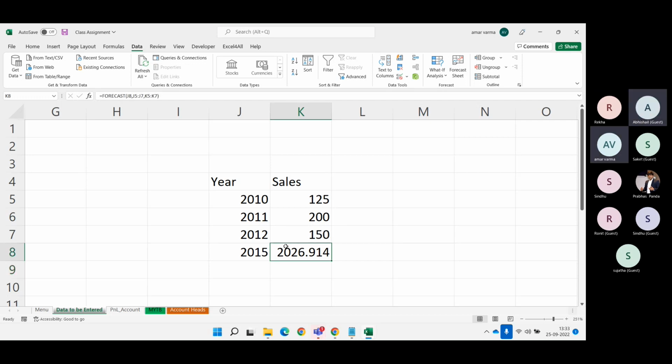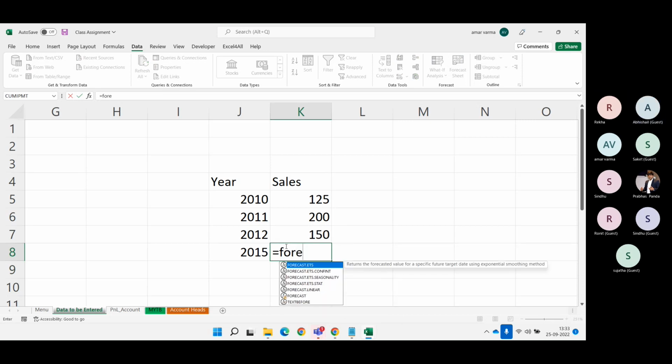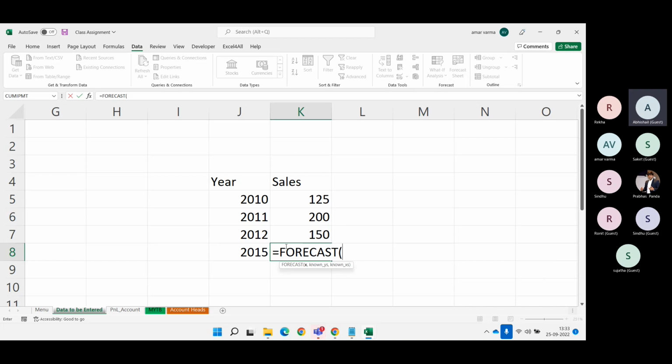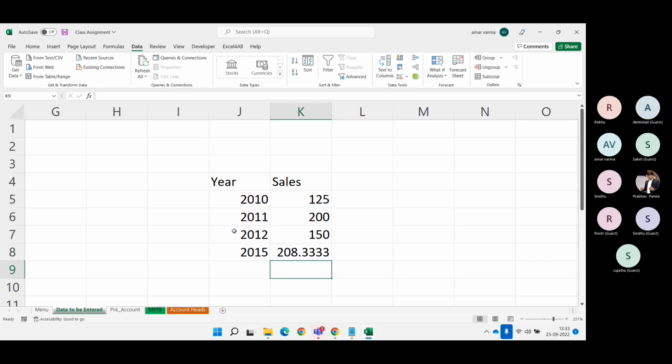Known Y's, known X's. So it says if your sales is 125, 250, then in 2015, according to the past sales, this should be this much. Okay.